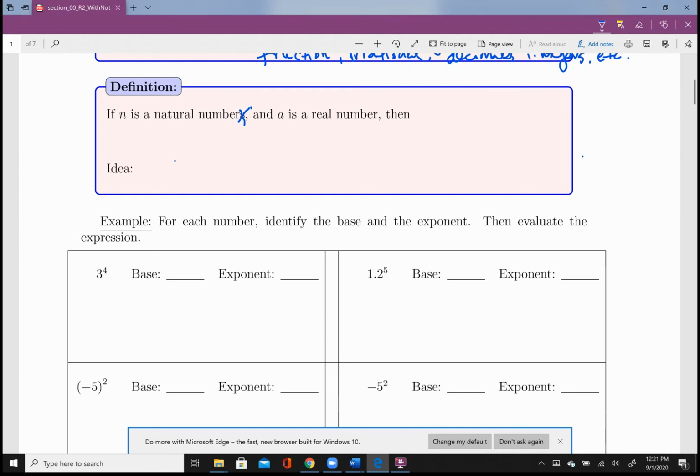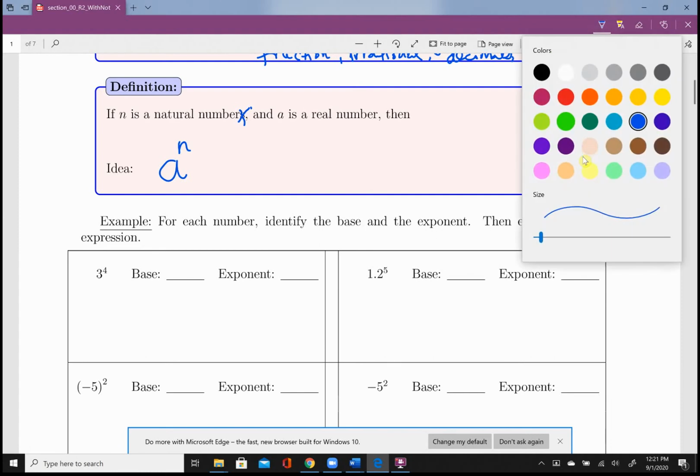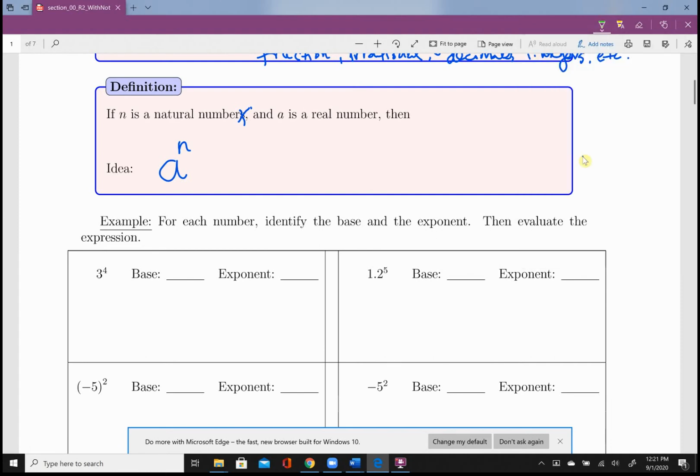Excuse me, if we want to introduce this exponential notation, we will have a as the base. So I'll go ahead and label that as the base. Let's get a different color going here. And that's the number being repeated. And it could be any real number, but the exponent is going to be a natural number. So 1, 2, 3, 4, 5, one of those numbers. We're going to leave 0 out of it for now. So this will be the exponent.